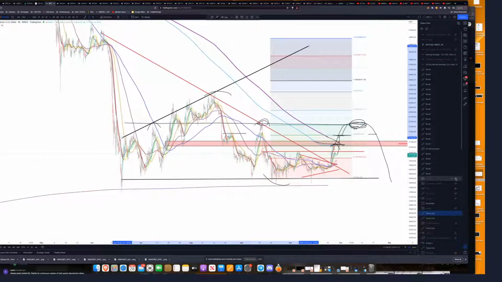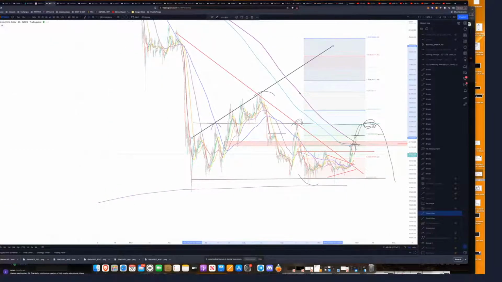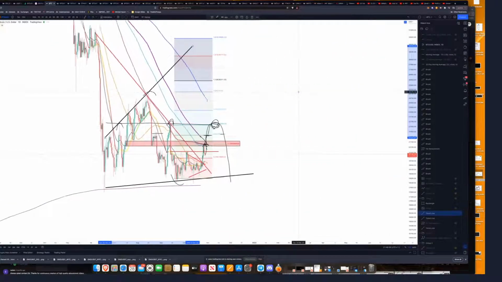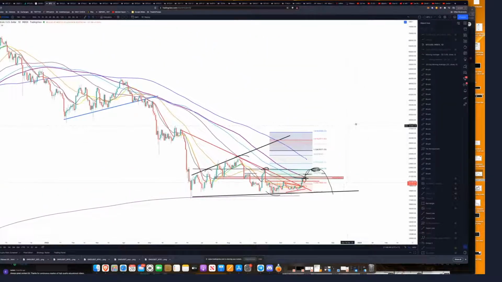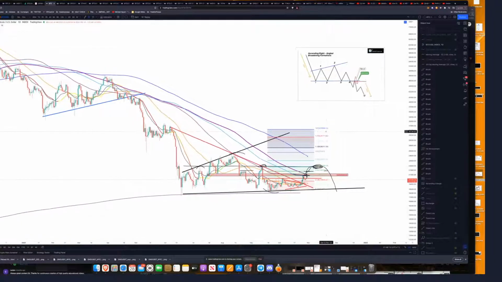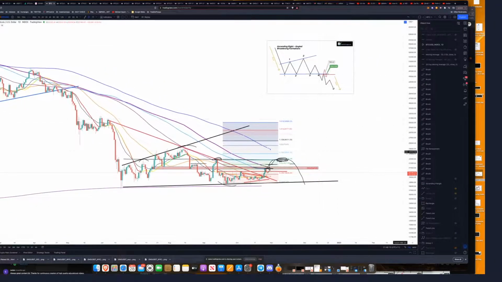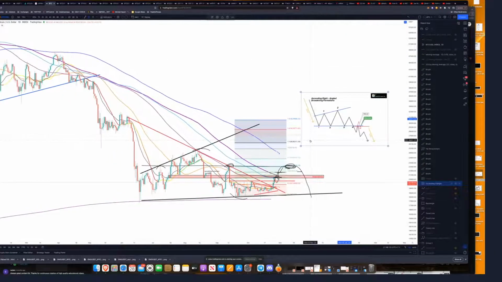And I would say that, where is that formation? Let's see, where is it? I'll go back to the daily. Should come out. Where is it? All right, let me do it again. There we go. I'm looking at this structure. So keep in mind this structure. What we're thinking we're doing is this.